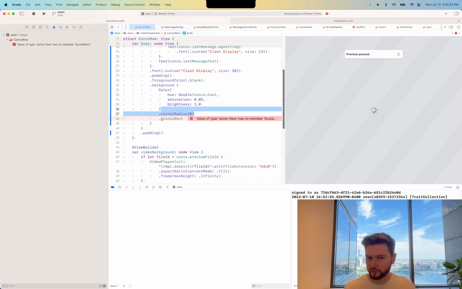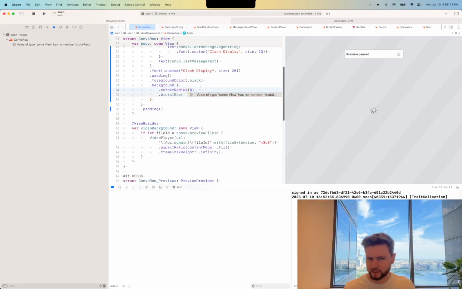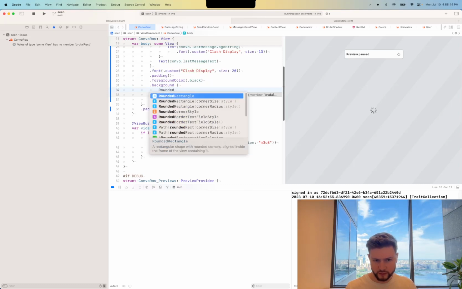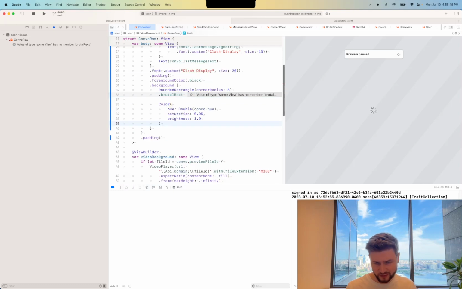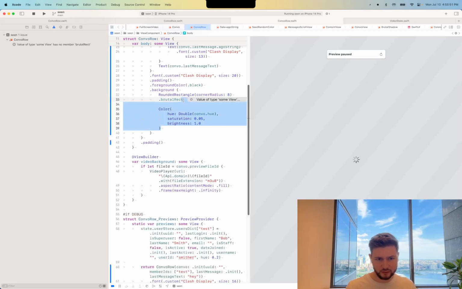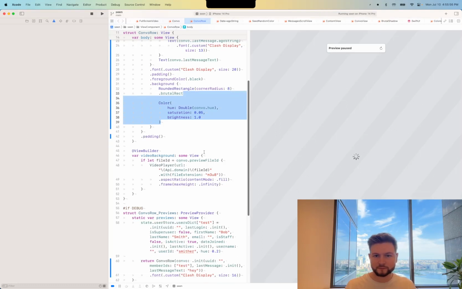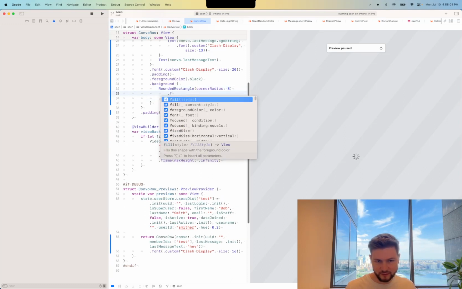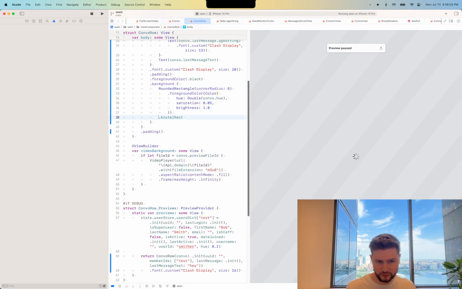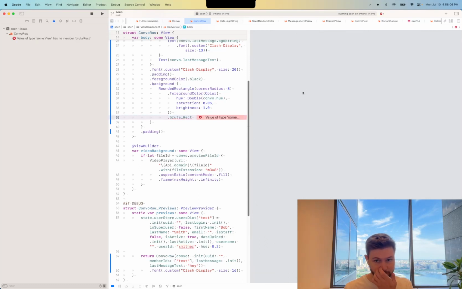What if we take a rounded rectangle with corner radius of 8, and then we set the fill color. Whoa, where do all these steps come from? I think if I set the foreground color, it's still a shape, right? That shouldn't mess with it. Type some view.